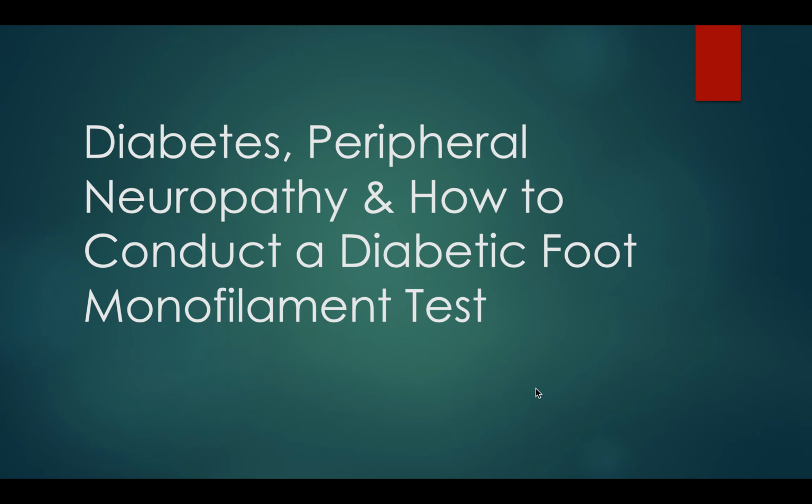Specific to diabetes, there are an estimated 34 million Americans that have diabetes. But of that, an estimated 7 million are currently undiagnosed. When you look at the incidence, there's about 1.5 million new cases of diabetes diagnosed each year. And the vast majority of diabetics, about 90 to 95%, have type 2 diabetes.